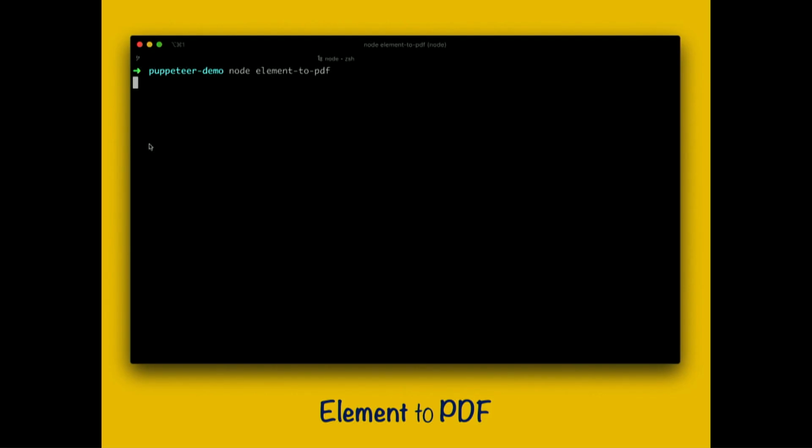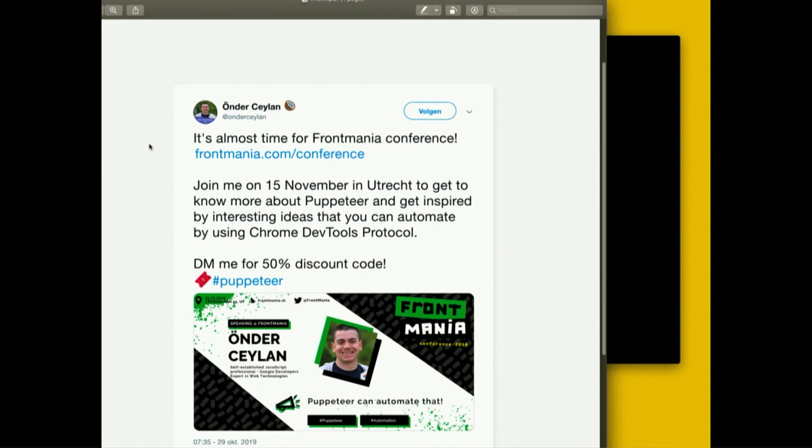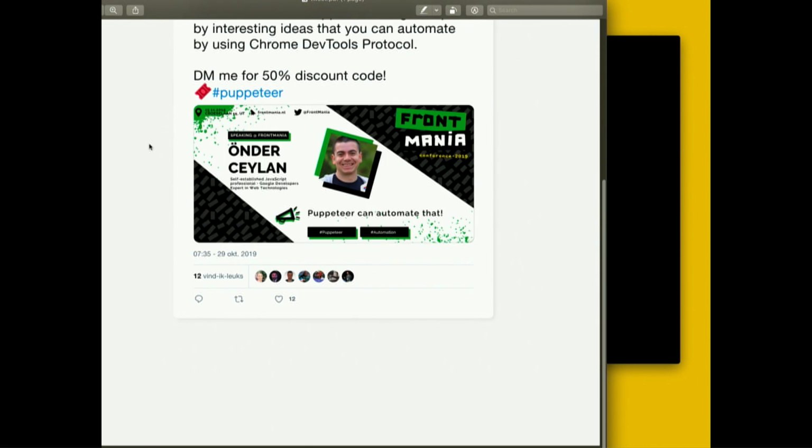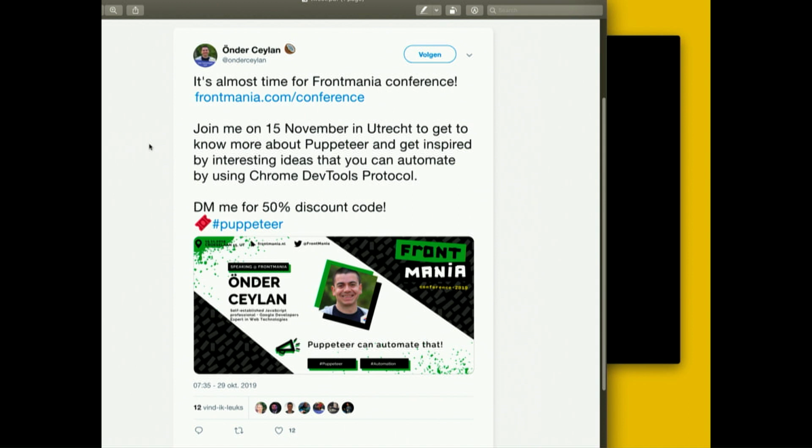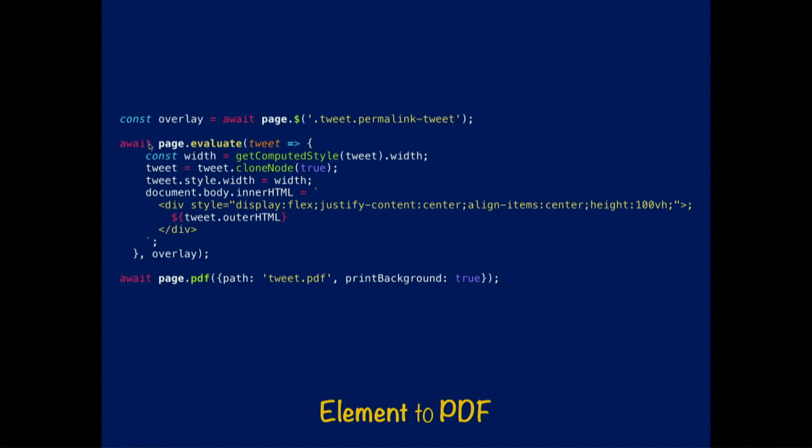Another example is element to PDF. This can also be interesting for document generation. It's really hard to crop a specific document, right? What you can do is render your document in your web page, and as a cropping process, you can just select an element from your page and print just that element. That's also possible with Puppeteer. Of course, you can print full pages. And this is how it works.